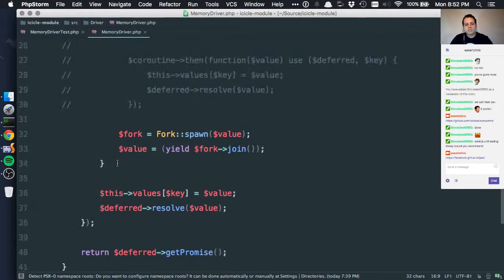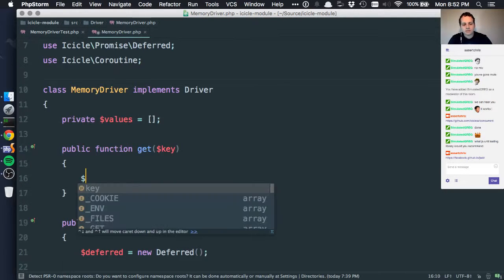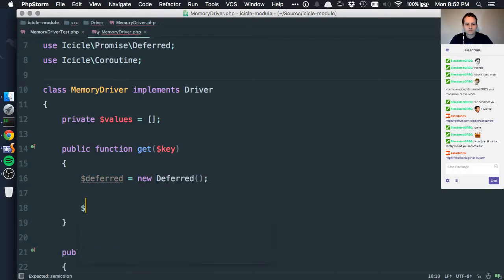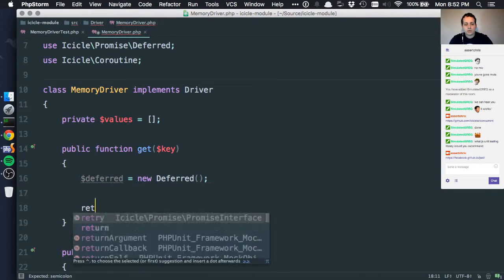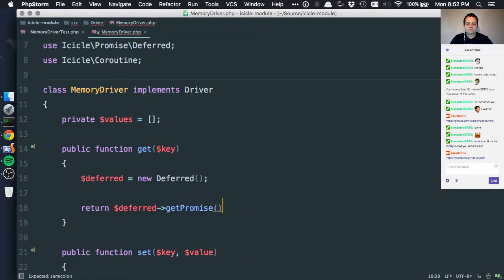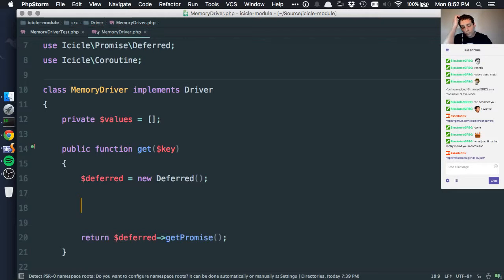Well, now we just need to return some values. Let's make a new deferred. And what we're going to return is a promise, so we'll return deferred get promise. But what do we resolve this with? Well, we can resolve it with a value.